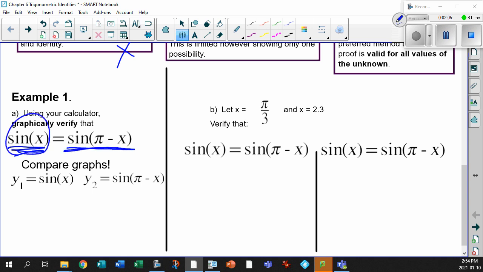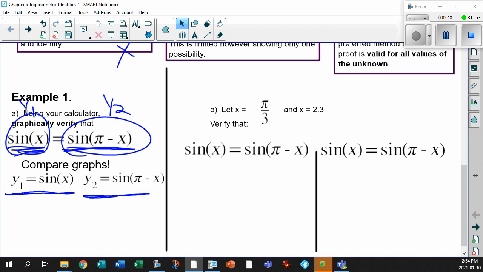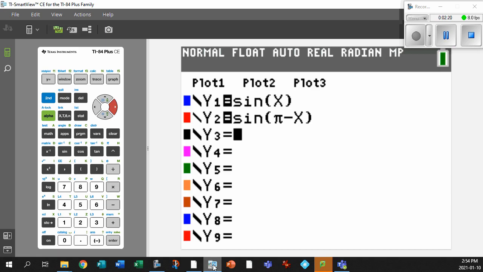So take this guy here, make him y1. Take this guy here, make him y2. And guess what? If you compare the graphs, it should work, just like I did here. y1, y2. There it is. Now, I just happen to have it already in my calculator. What you should see is this wonderful little blue graph right here, and then over top of it is this red graph. Watch, and you'll be astonished and amazed.